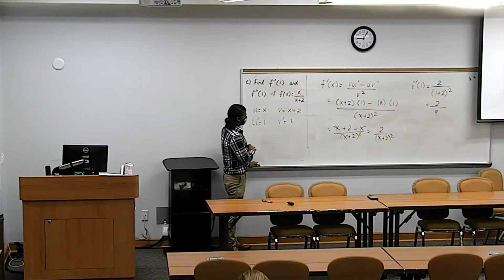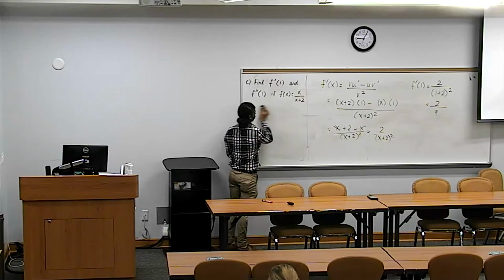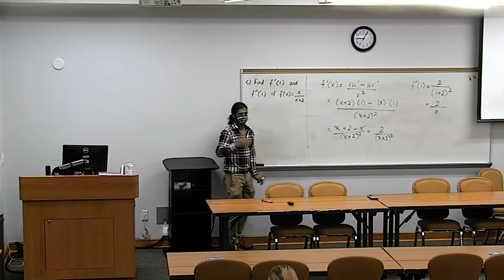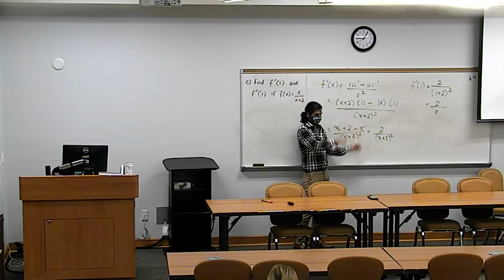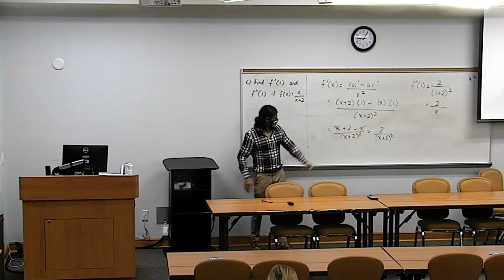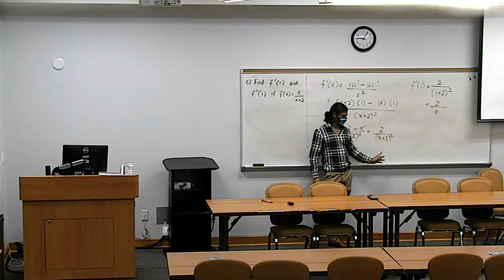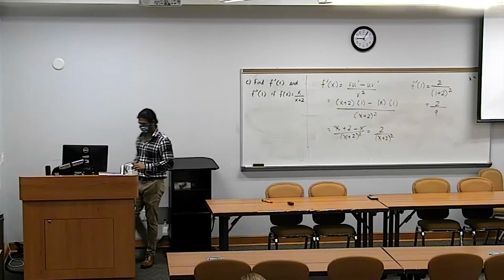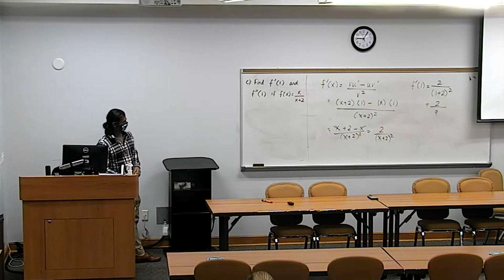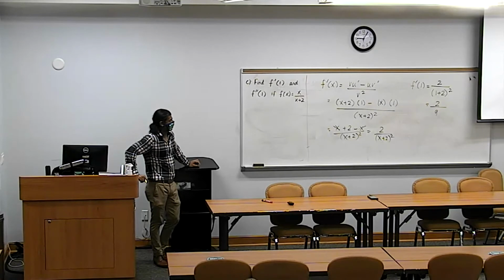Let's go ahead and find the second derivative. So what does the second derivative mean? We use the first derivative and take the derivative again. So what is u in this step? 2. V is x plus 2 squared. And this is a nice lead-in into chain rule.